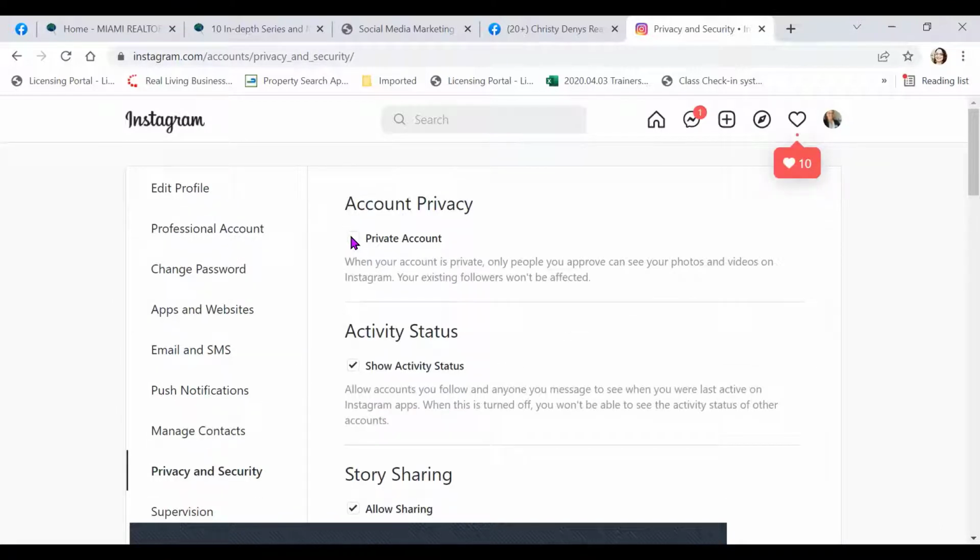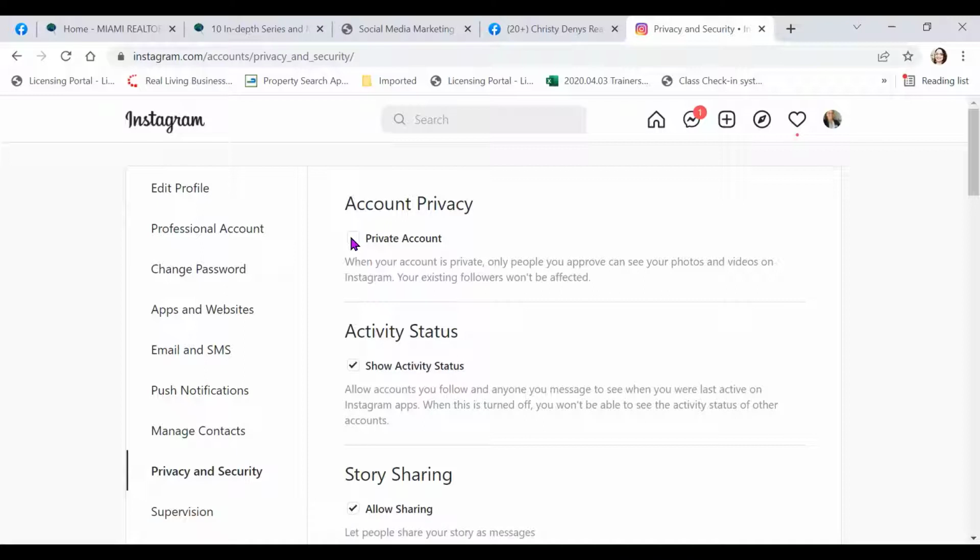If you have a private account, hashtags will not function, so people cannot find you through them. One of the benefits of having a private account is that someone would have to request to be your friend to see your content. But in all actuality, if someone's very interested in your content, they will follow you regardless of it being private or not.